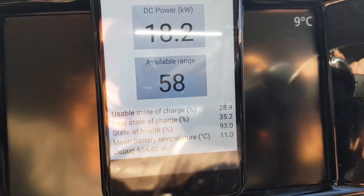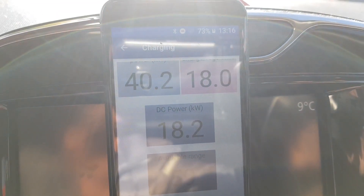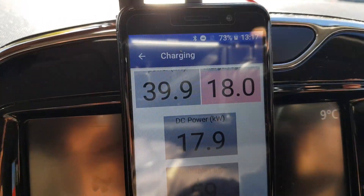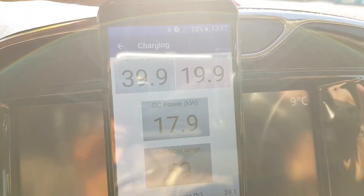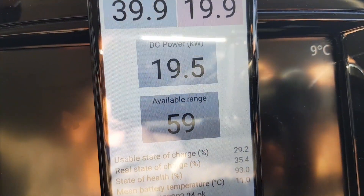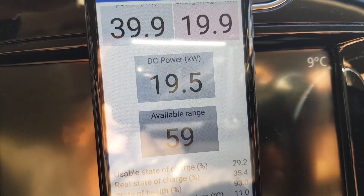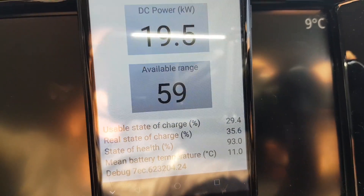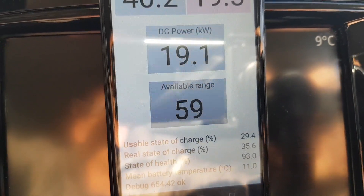So when it's cold, it's cold, and charging speed is really slow even with a high input power. The input from the charging station is 40.2 kW AC, but the DC charging power is still decreasing — now 19.5 kW DC. It may go above 20–25 kW DC after 15–20 minutes once the battery temperature rises.